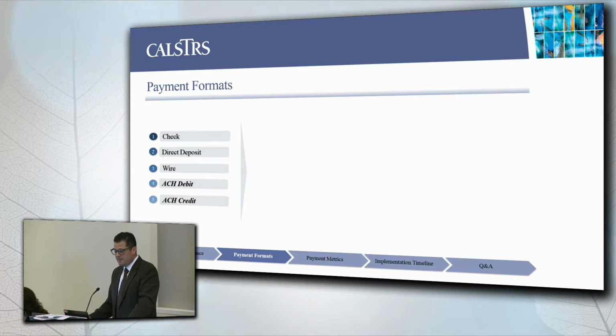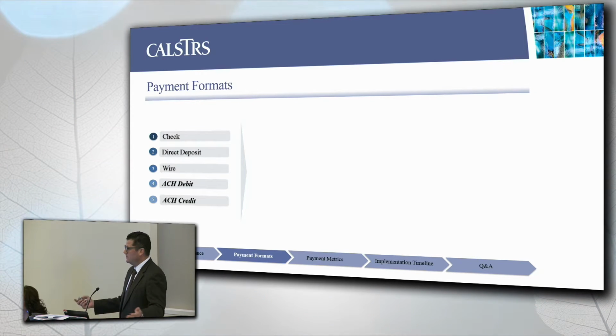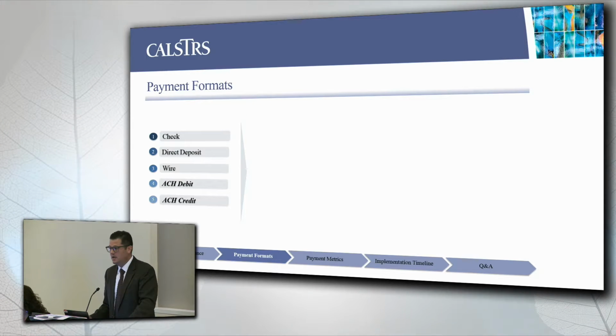Direct deposit. I know it sounds obvious, but this is when you or your staff actually walk into our bank and take a paper check and give it to the teller, which is also very 80s-ish. But that's also very manual. And so when you put that payment into our bank account, it's blind from our side. So there's a lot of research to figure out, okay, which employer gave this to us? Where does it belong? A lot of phone calls, a lot of time that we're spending processing these, not only on our side, but on your side as well. So again, moving to an electronic format, all of that goes away.